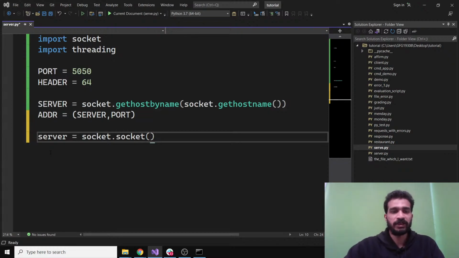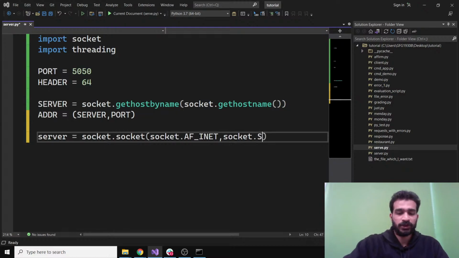While creating the server, I will pass two parameters. The first one is socket.AF_INET, everything in capitals, and the second parameter is socket.SOCK_STREAM. Now what are these two parameters?